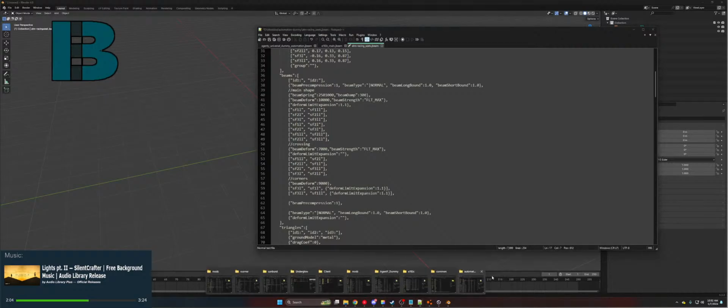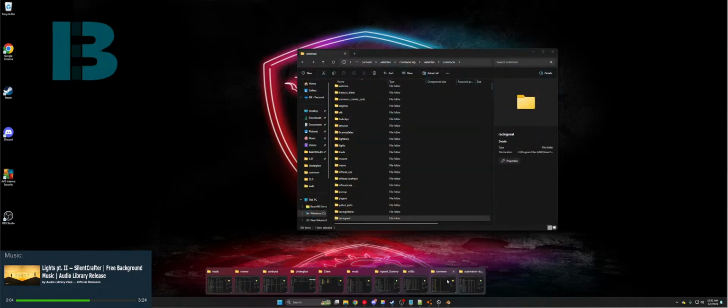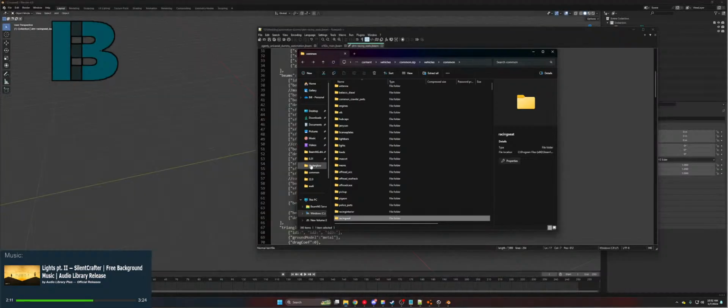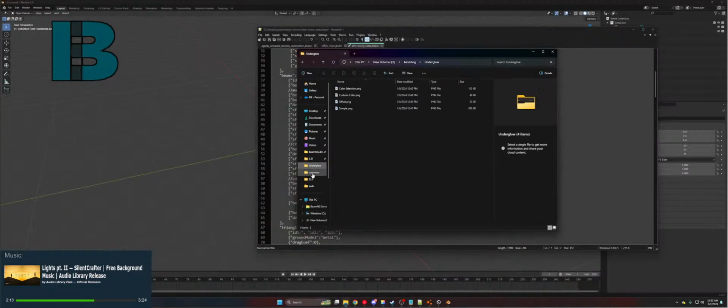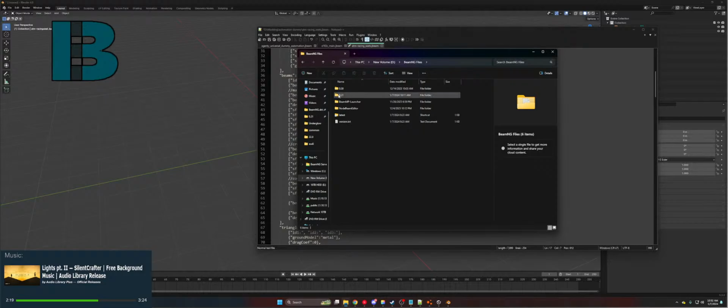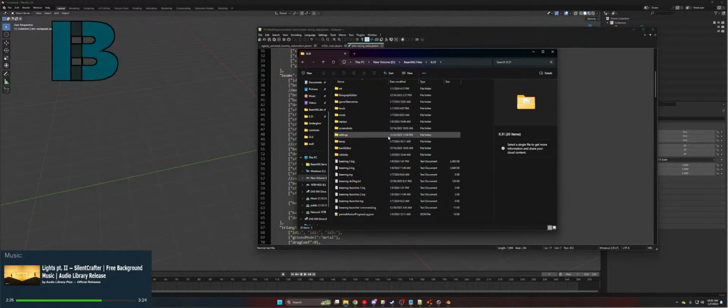And I'm going to look at a mod from yesterday. The Underglow mod. Because in there we found some points that basically stayed in the relatively same location on every vehicle that I exported.